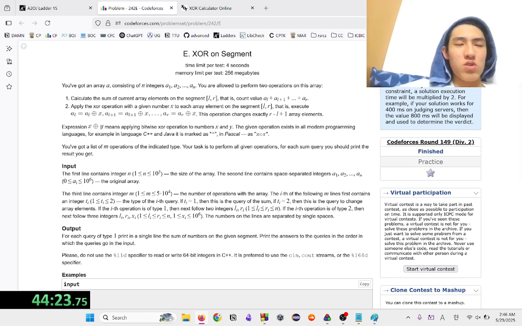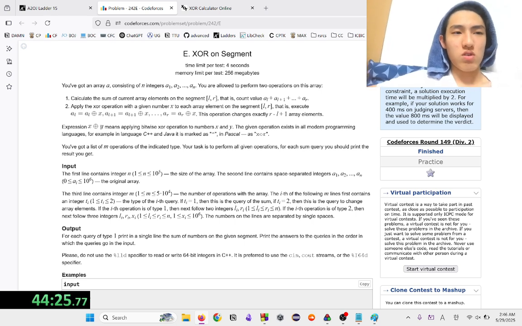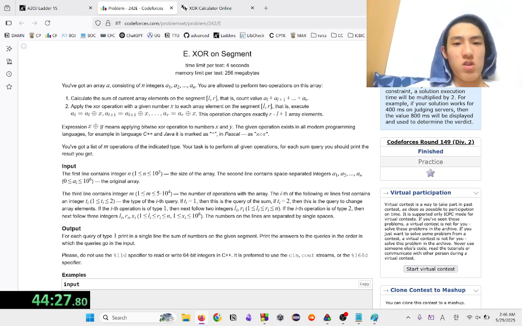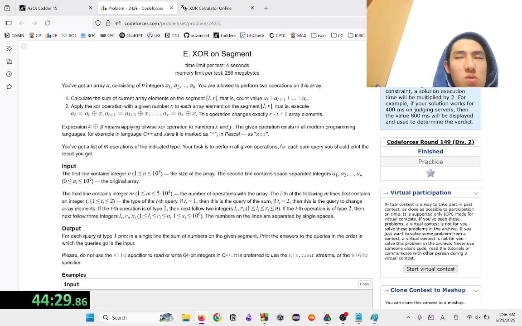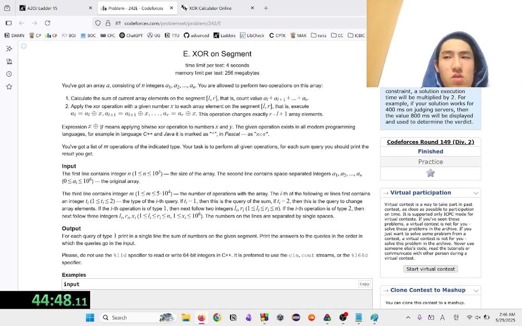Maybe we don't want to apply the XORs directly. Maybe that's not what we're going for. Maybe we should think of how to make the node structures then. Because if we can't, we're going to have a sum.